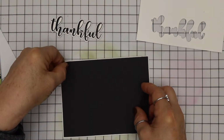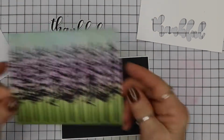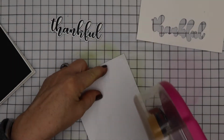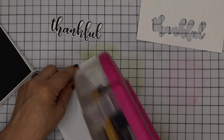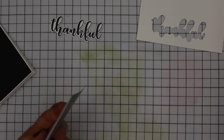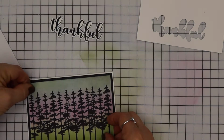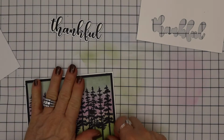So I'm going to put the card together. You can see I have a thankful sentiment up there, and that came from an oldie but a goodie. It's one of Gina's Stitched Leaves stamp kits, and that was one of the sentiments, and it has a stamp and a die. So I just stamped it with black on the white cardstock. So I'm mounting this on a white card, black border, and then we will use a few pop dots, little foam tape to just place the sentiment.